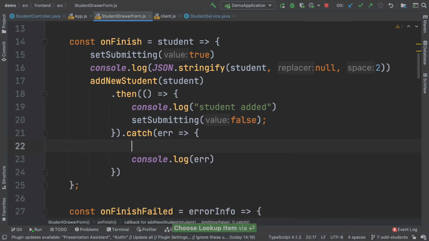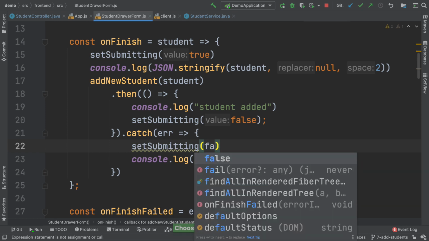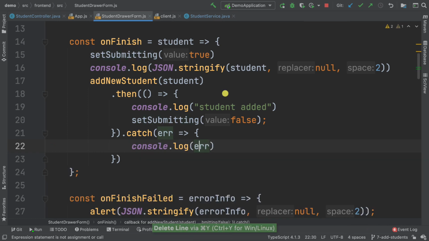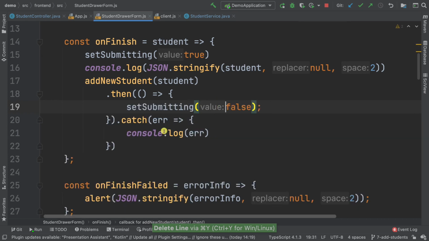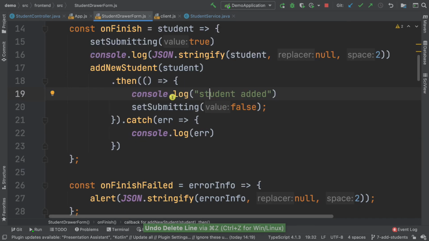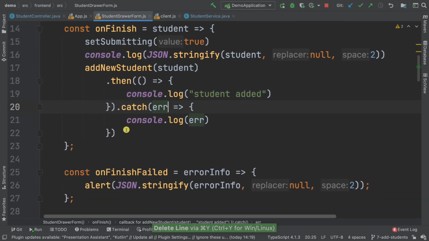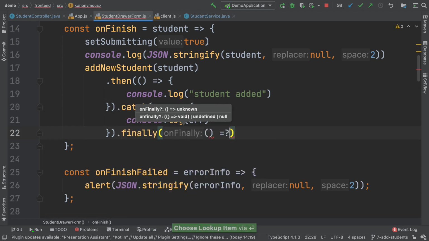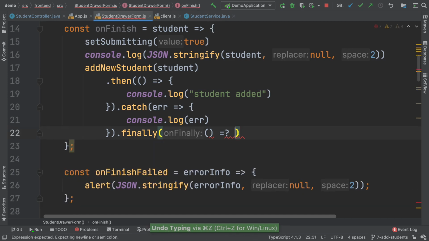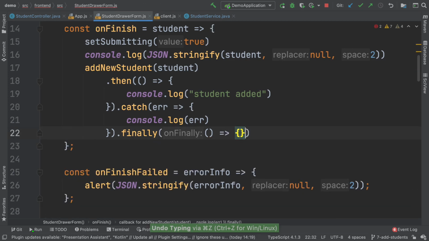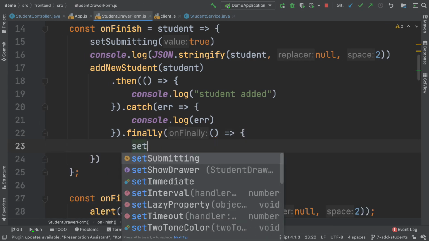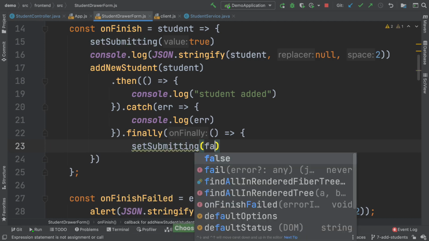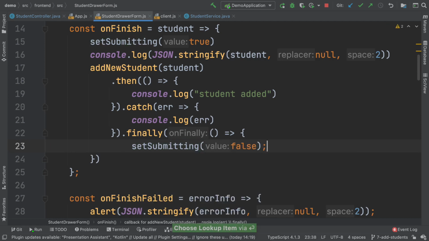And the same for the error, so set submitting equals to false. But we could do something better. So here you see that we do it in two places. I can say dot, and then finally, and then this is a function. So just like that. And then I'm going to say set submitting to false. There we go.